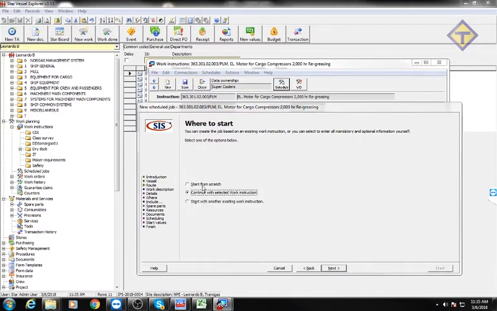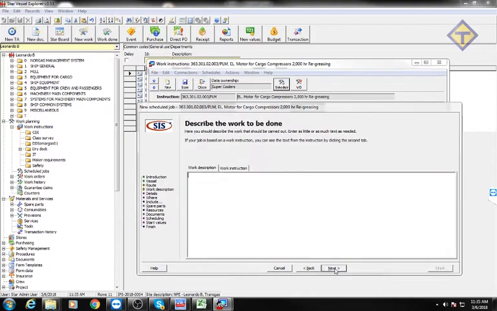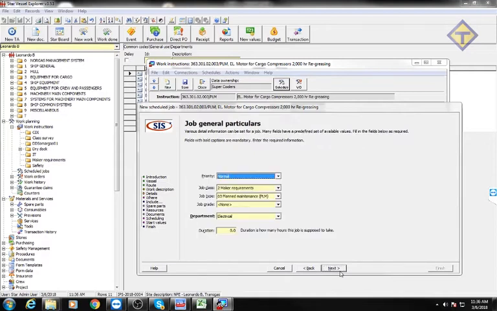So I'm gonna use this work instruction as a basis for my scheduled job. That's the information that we're gonna take from the work instruction, and you can of course add a little bit more if you want.